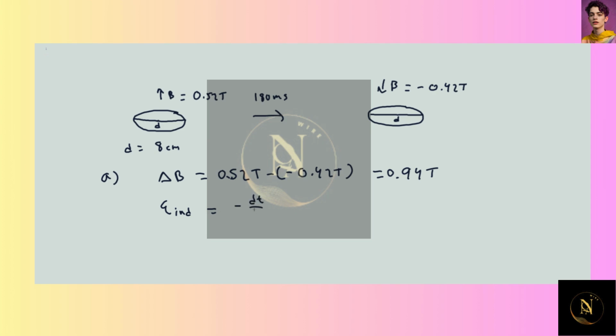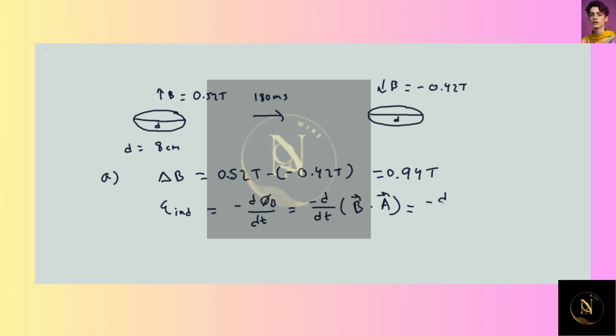And we can use this to calculate the EMF induced, because the EMF induced is equal to minus the rate of change of the magnetic flux with time. Since the magnetic flux is equal to the dot product of the magnetic field and the area vector of our loop, which is aligned with the magnetic field, this dot product simply gives us the strength of the B field times the total area of the loop.